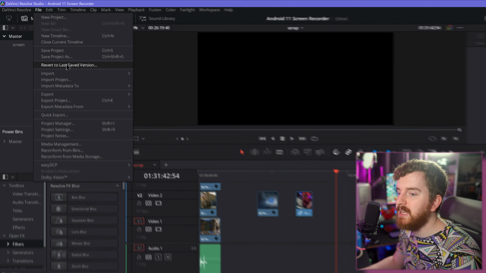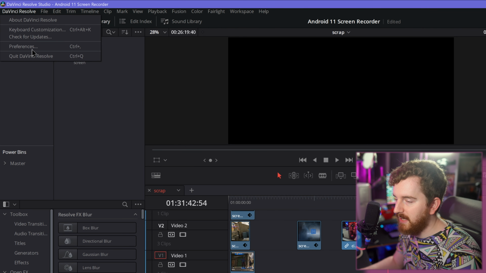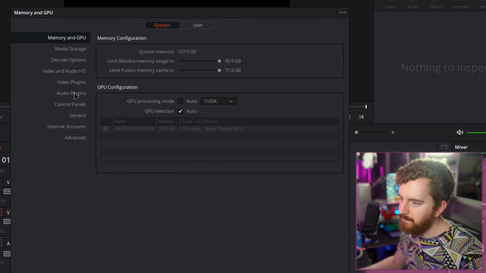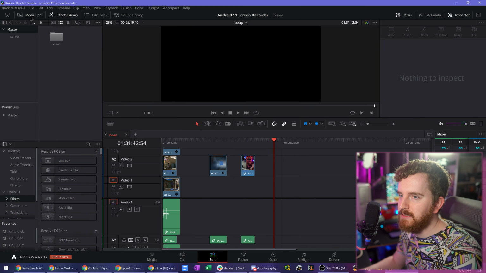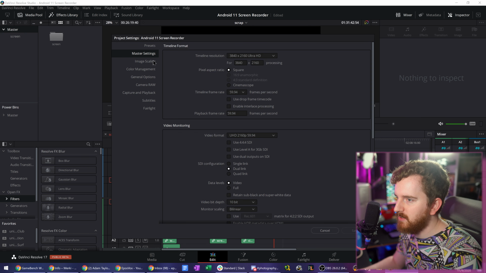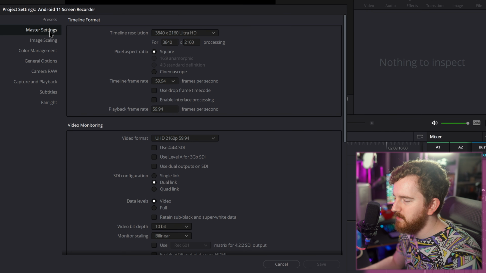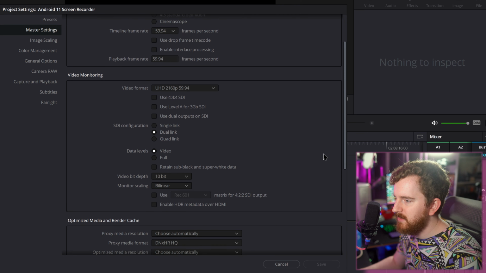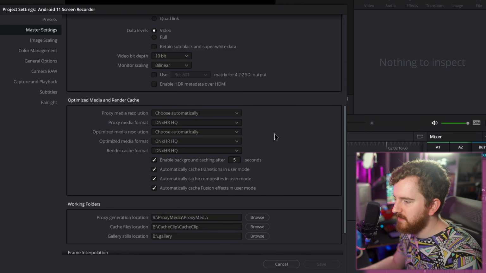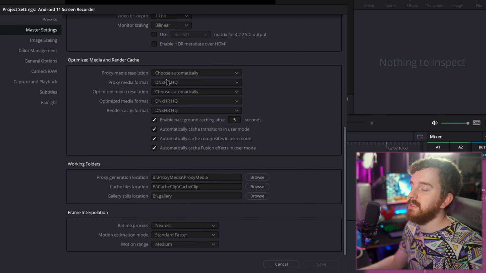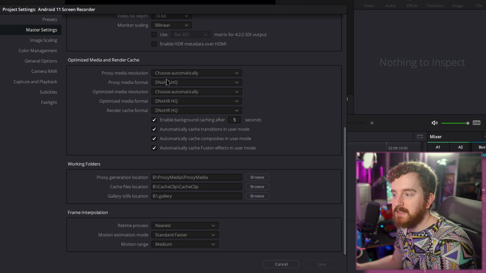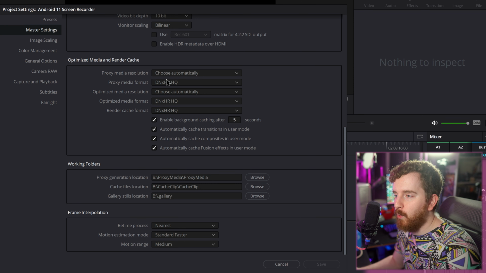First and foremost, we want to take a look at the settings menus before we go too far anywhere else. I don't believe a ton has changed in the normal Resolve settings, but in your per project settings, which of course you can save presets for up here, I don't use that enough myself, you have some slightly updated features. So down here under optimize media and render cache, as well as working folders, you'll notice there's a couple extra entries. They have revised their proxy workflow to actually make it quite a bit more usable.